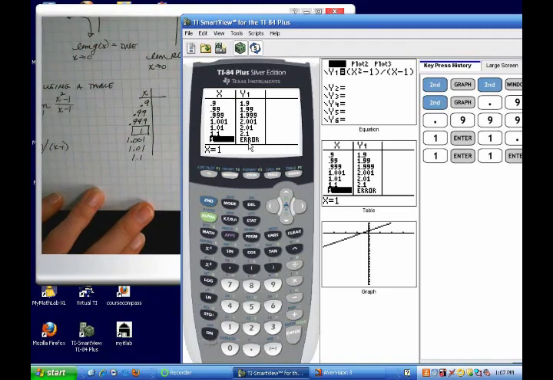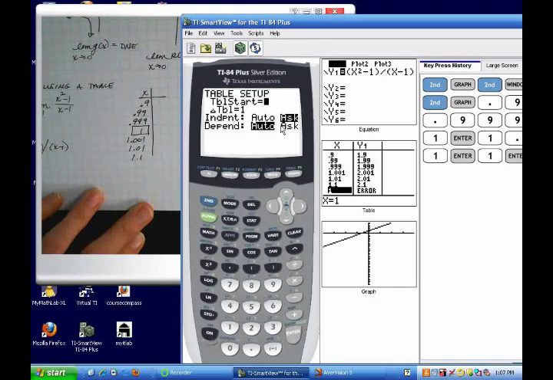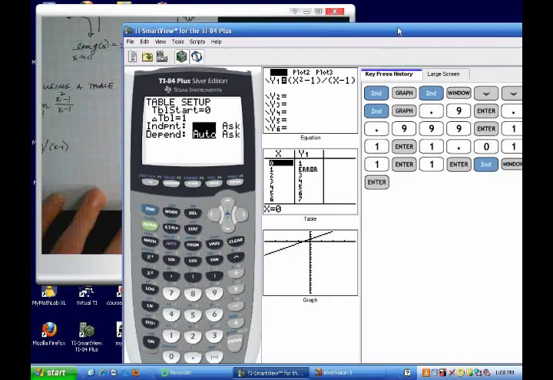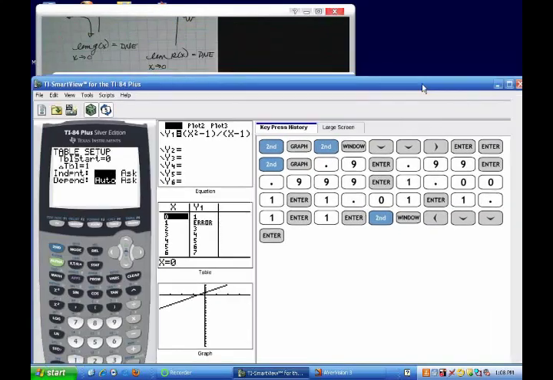This is not fun if you can't remember how to tell the calculator to put it on ask. Okay, you'll be totally lost. So be certain you remember under the table set, we go to table set and put this independent value on ask, so it gives you the ability to put whatever x value you want in here. If not, you're not going to be able to accomplish this lovely task. Also be certain to remember to take it and put it back on auto at some point, because it'll drive you crazy trying to figure out why isn't it generating values for me. Okay, so just a few tips with using your calculator.